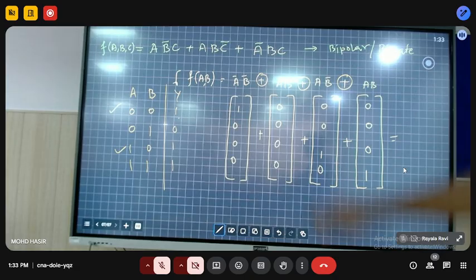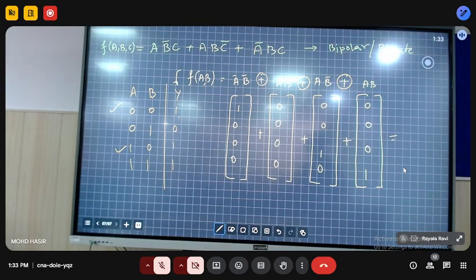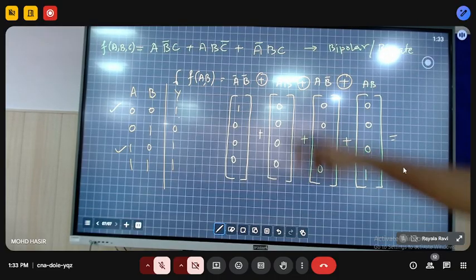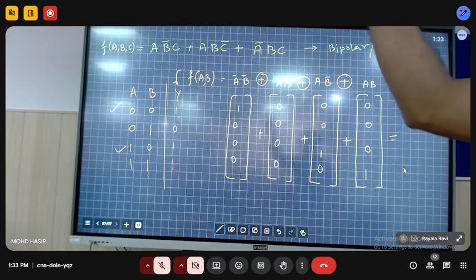ठीक है. तो अब यहाँ पे कितने टर्म्स हैं? 3 टर्म्स हैं. POS में जाऊंगा तो कितने टर्म मिलेंगे? 5 टर्म लेफ्ट ओवर. ठीक है ना? SOP कब होता है? When all min terms are 1. What does it mean? Other terms are 0. Other terms 0 मतलब कितने टर्म 0 हो गए? 5. ठीक है. तो आपको किसी ने अगर POS बोला है इंप्लीमेंट करो, तो आप क्या कर सकते हैं, 5 टर्म इंप्लीमेंट करने की जगह 3 टर्म इंप्लीमेंट कर सकते हैं और इन्वर्ट कर सकते हैं.